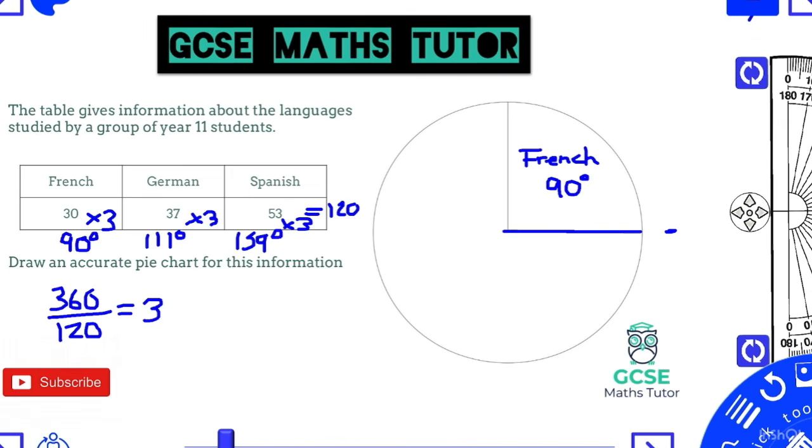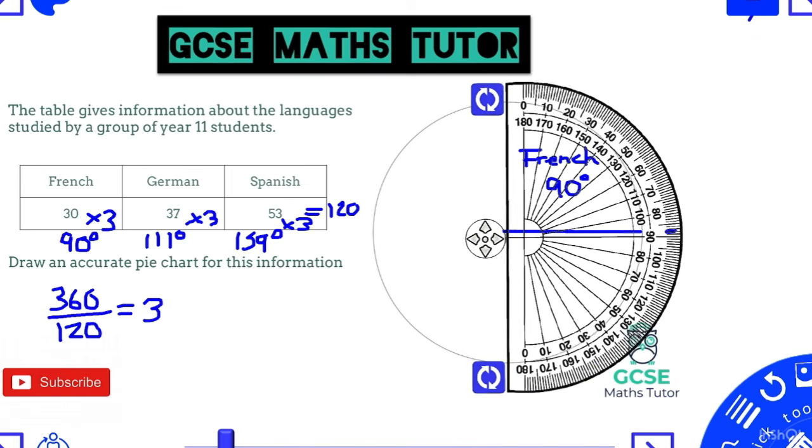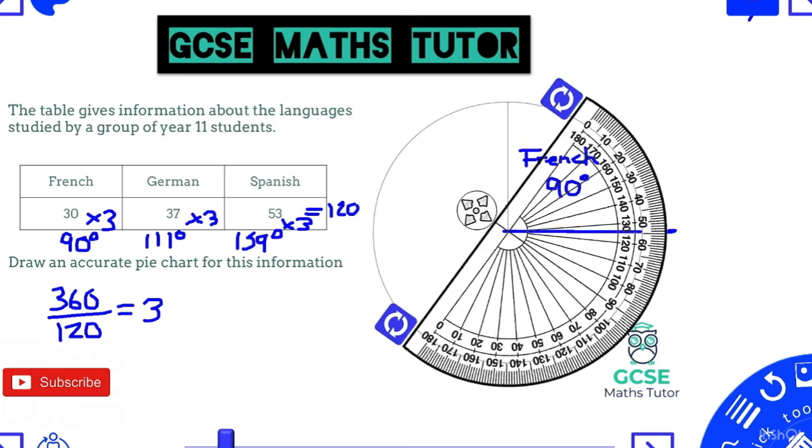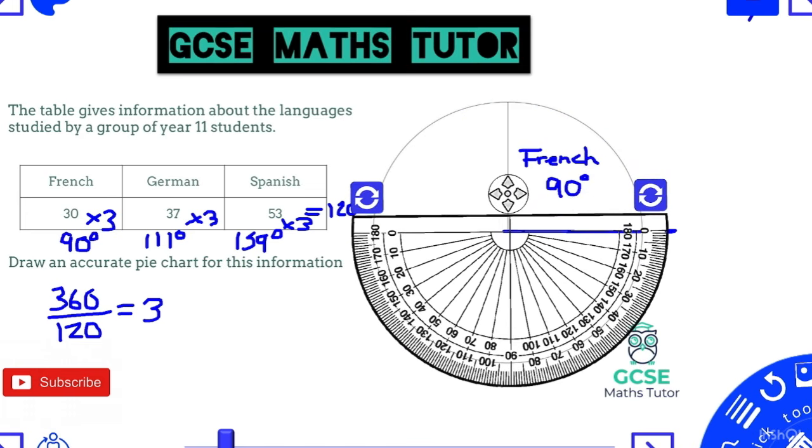You could also put the 30 in there as well, but just to keep it a little bit simpler on the screen, I'm going to leave it as French with the 90 degrees. Okay, so putting your protractor back onto the centre, now we just want to rotate the protractor around so that the 0 is lined up with our new line, so we can carry on from that point. And again, I'm using the outside numbers. And now we need to do 111 degrees. So past the 90, 110, 111 is just past that, and you're going to have to just get it as accurate as you can. There we go, there's 111 for me.